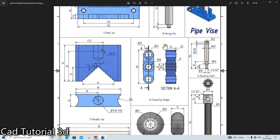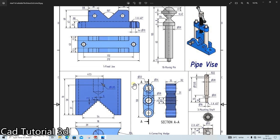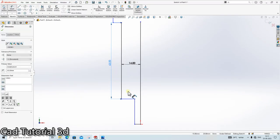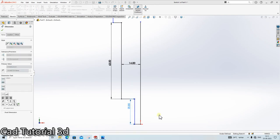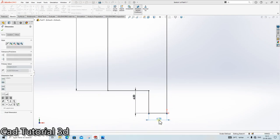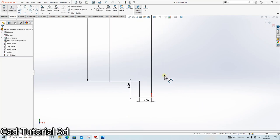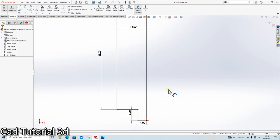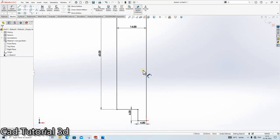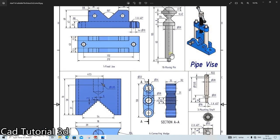R14. The next thing is this is 63. This is 6. Done. 4 mm. We will assume it right now the 4 mm. If we need to require any change, then we will change in the assembly. Understood? The next thing is this dia of 20 mm.